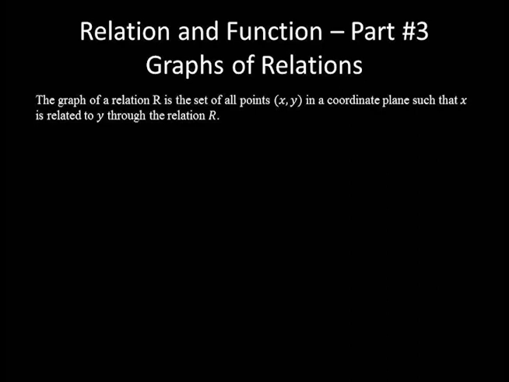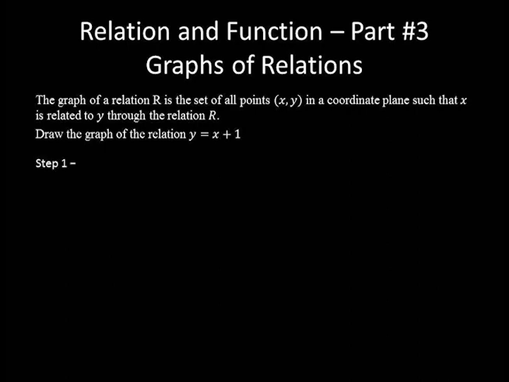The first example is draw a graph of a relation y equal to x plus 1. This is a linear equation because the power of each of x and y is 1. It's simple to draw the graph of linear equations because what is expected from us is just to find any two order pairs that satisfy the equation and then draw a straight line that passes through these order pairs, or that connects these two order pairs. But to make it clear for you, let's follow a step-by-step approach.